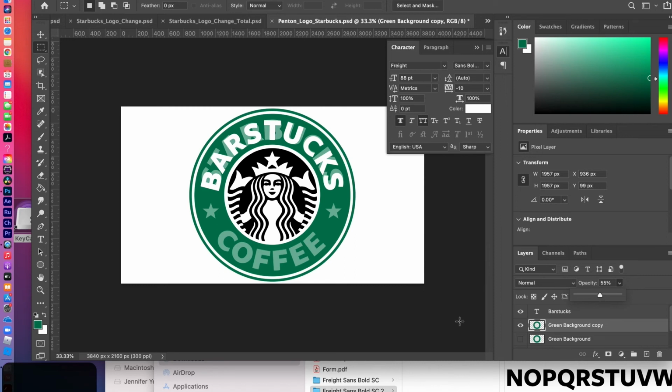And I'm going to cut this circle in half. So I'm just going to click and drag over here, right under the B and the S, I just drag a big rectangle and I hit delete. And now you notice this is just an arch. I cut the circle in half. I hit Command D, and it's that easy. Now I take this layer, this one's turned off, and I bring the opacity up to 100%, and now it says Bar Stux Coffee. I didn't even need to do anything with the letters for coffee.